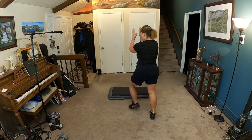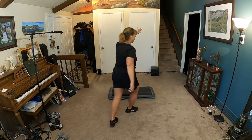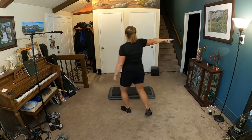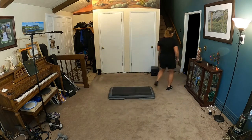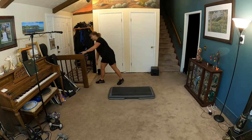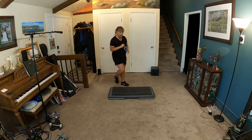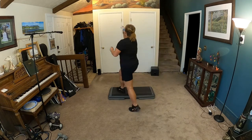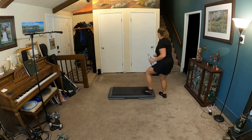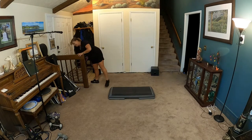Now those two moves together. T-mambo spin. Up, switch. Exit, rock, back. Knee lift. Repeat or hold. Single, single. Same on the left leg — T-mambo spin. Up, up, switch. Exit, rock, back. One knee. Repeater. Corner knees — do one more each leg, then we'll put it all together. T-mambo spin. Up, up, switch. Exit, rock, back. Knee lift. Repeater. Single, single. T-mambo spin. Up, up, switch. Exit, rock, back. One knee. Repeater, hold. Three. Single, single.